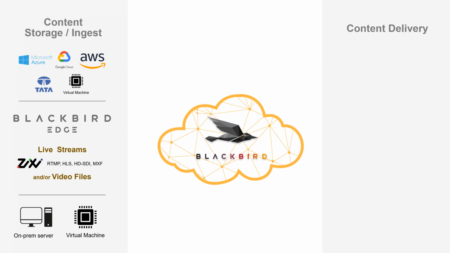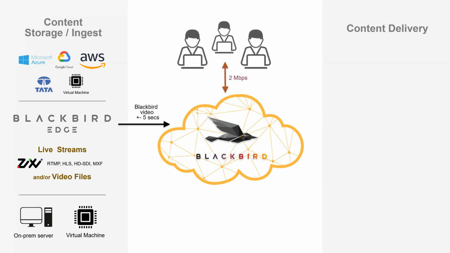Now, as soon as Blackbird Edge receives a stream or sees a file, we're going to transfer that into that Blackbird format up to the Blackbird cloud, and that's what the users edit on. Now, what we're doing here is we're not moving files. Essentially, what we're creating is a completely accessible cache of content, cache of frames up in the cloud that users can access and even sit and work on a live stream from as little as a 2 megabit internet connection at the bottom end of the scale there.